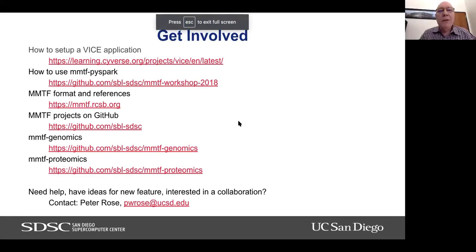Okay, so if you want to get involved with that, what can you do? If you have your own Jupyter Notebooks applications you want to run in BIOS, there's some very nice documentation available here at CyVerse.org. And again, the CyVerse team is extremely helpful. They helped me a lot to get set up here. So I highly recommend working with the CyVerse team.